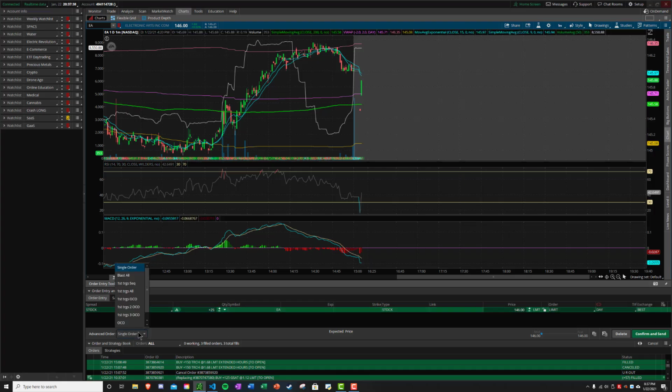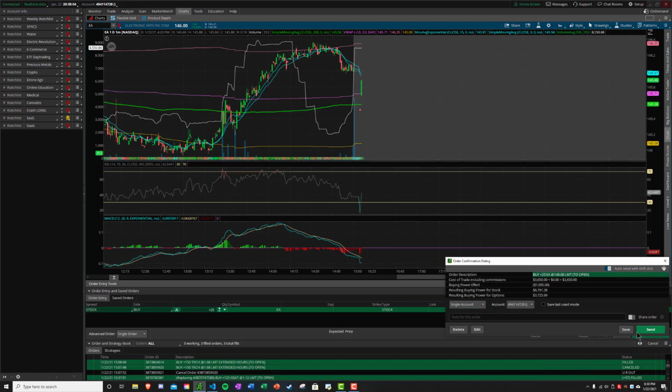The only thing you really need to worry about at the beginning is adjusting your price here, the type of order you're making. I can go over all of this in another video. What kind of trade it is, and which account the trade is coming from. So I have 3 accounts, so I have to make sure that I'm pulling the money from an account that is valid.